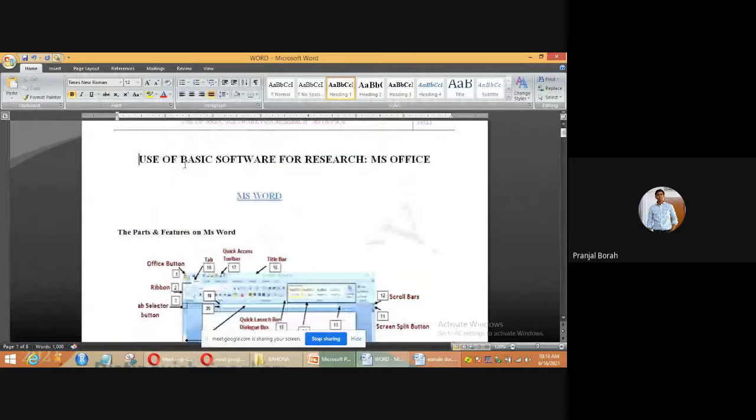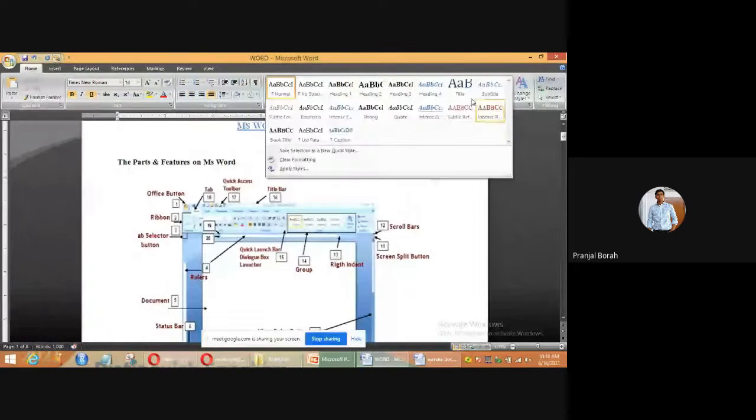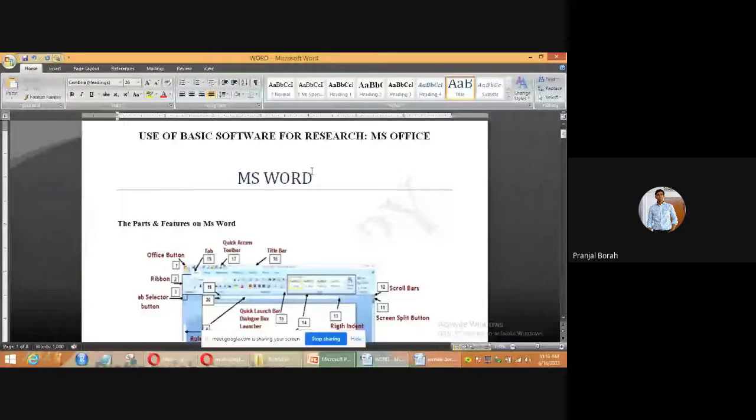Okay, so you can see the title option is there in MS Word. This is a default setting. You have no need to apply it individually to each and every paragraph or title. Just click on that particular option and it is automatically fixed. The main thing is that these default settings are there.